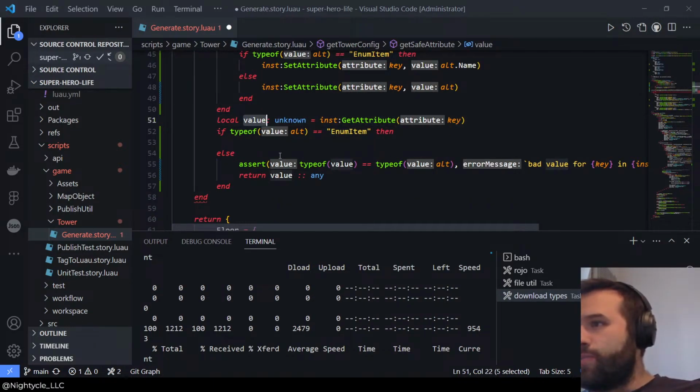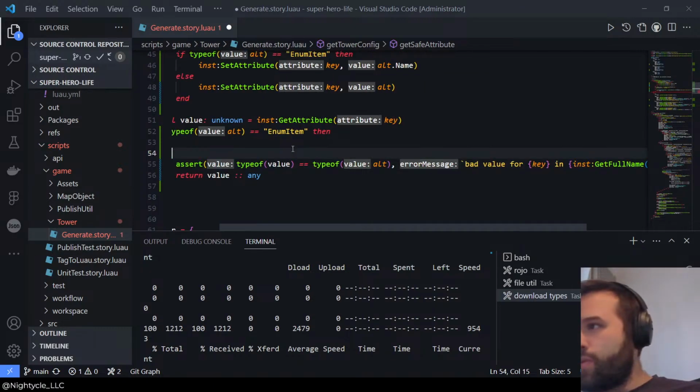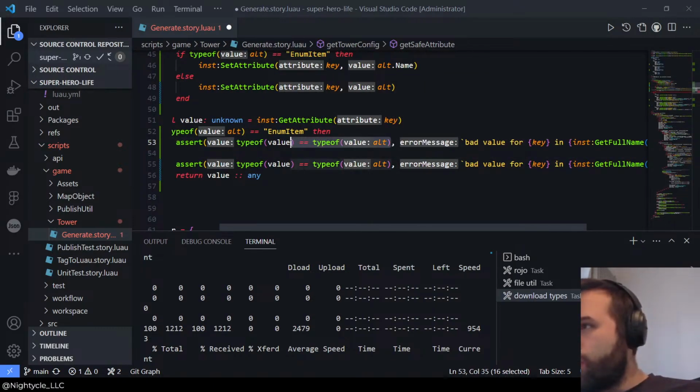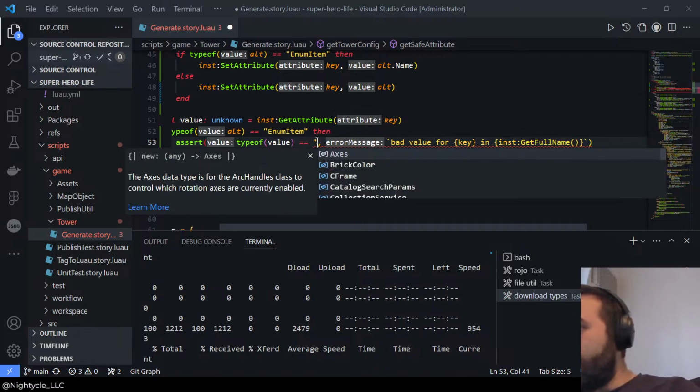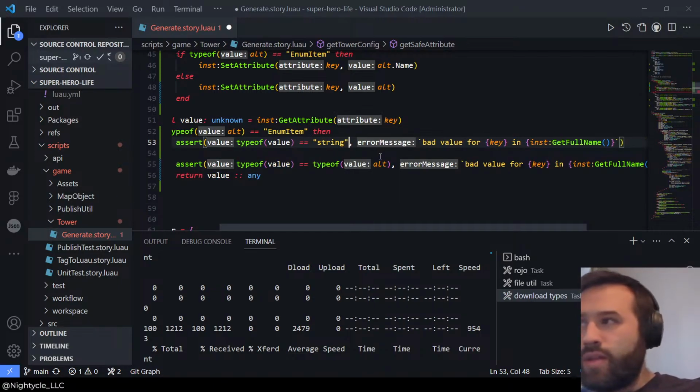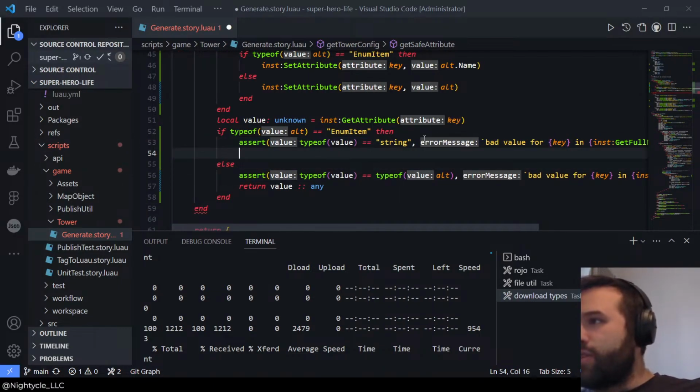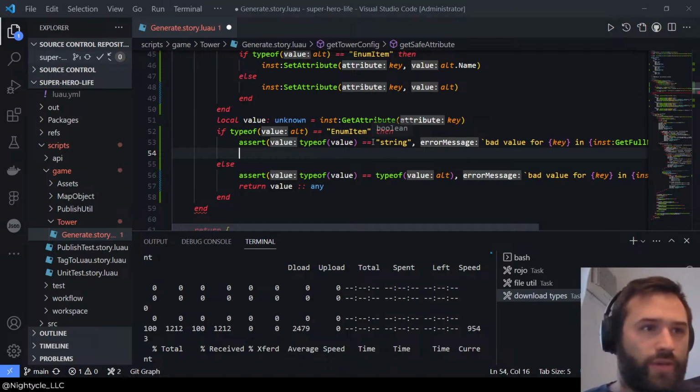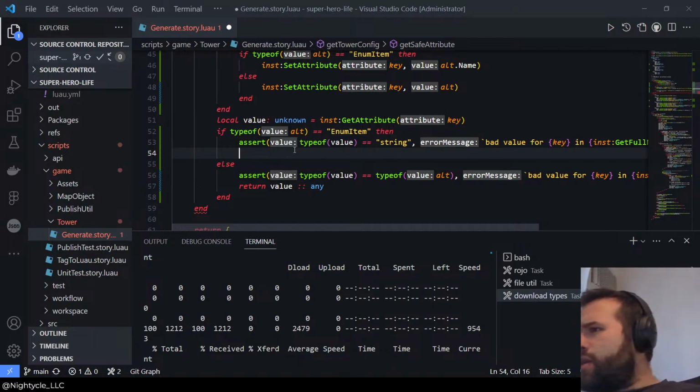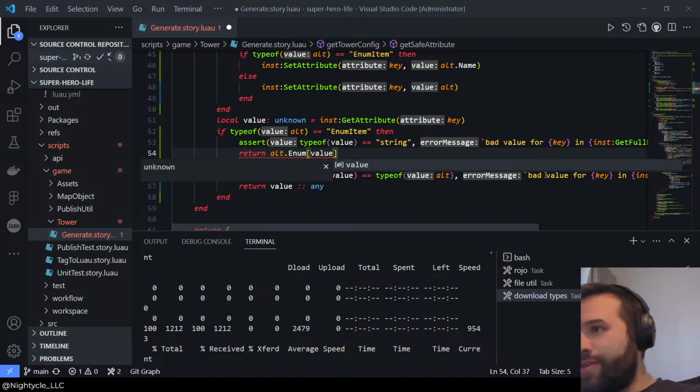Okay, so we're going to make sure that it's a string, and then we are going to have it return the proper... Okay, so return int. Okay, so alt dot enum value.